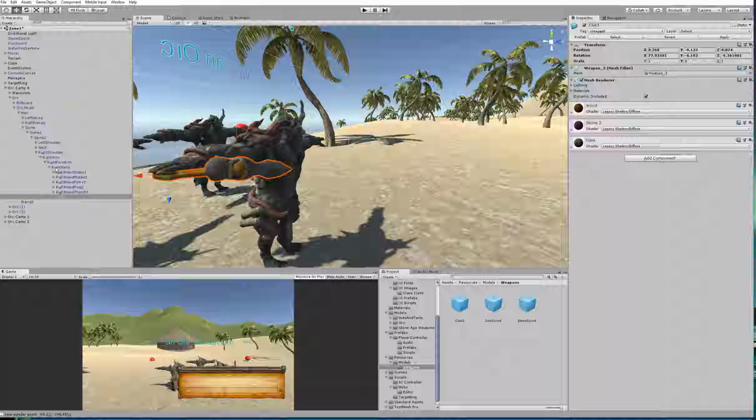attachment point. Now, different models may have different names. You can go through and rename the point, or what we could do is we could create a name, and I've done this sometimes. I'll just create an empty game object, attach it to the hand, give it a 0 transform, and give it a well-known name like primary attach or something like that. So we can just search for it and then connect the club to that point.